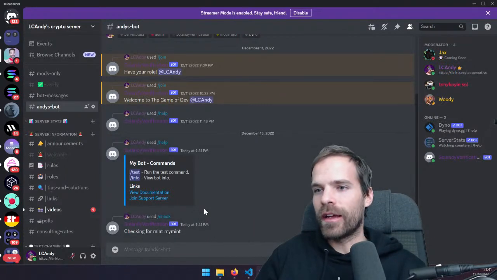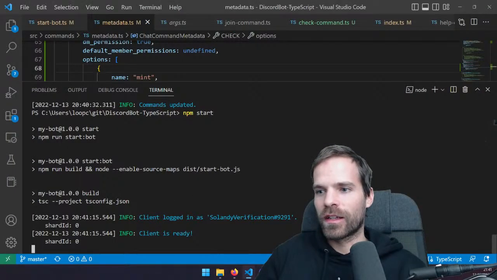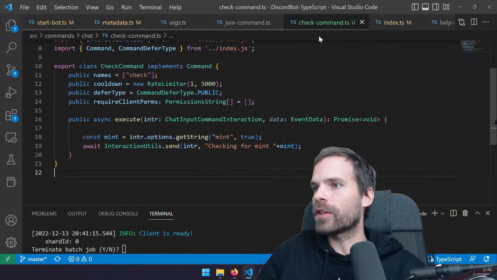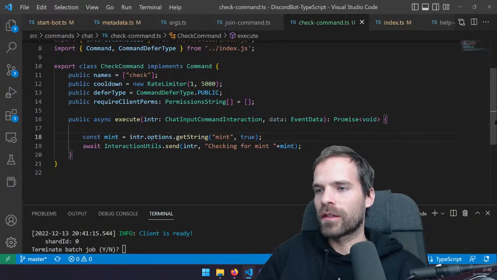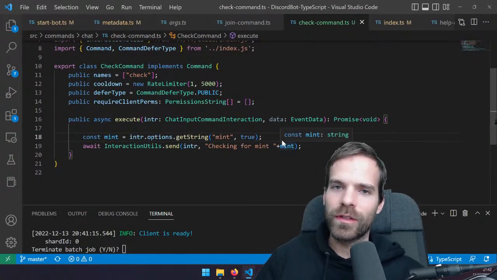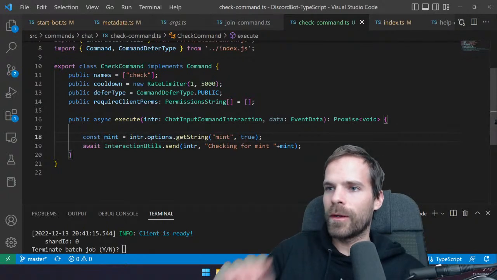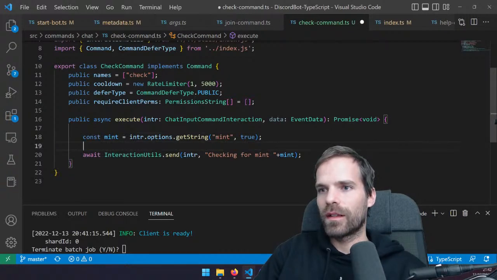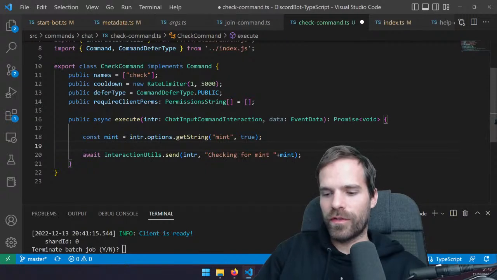And so now I essentially just need to call the right script from my check command and do some error handling maybe. Where do I find it?